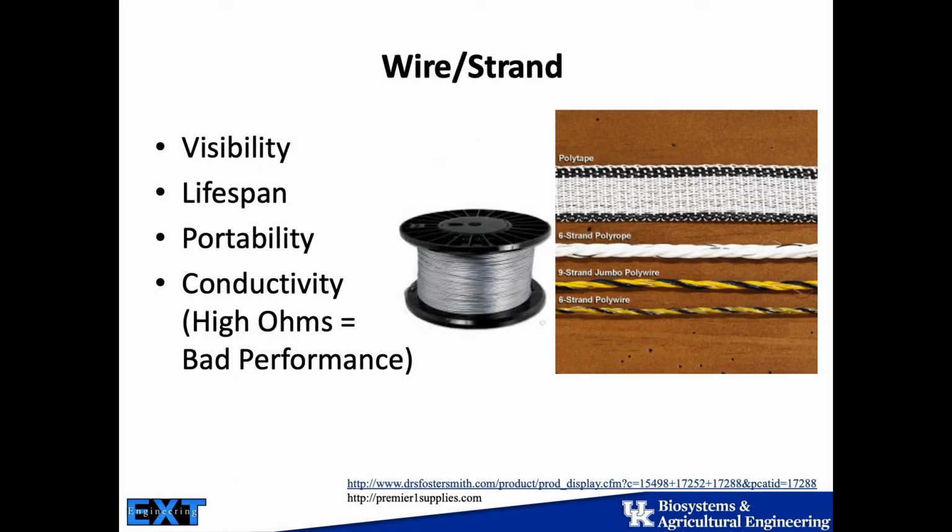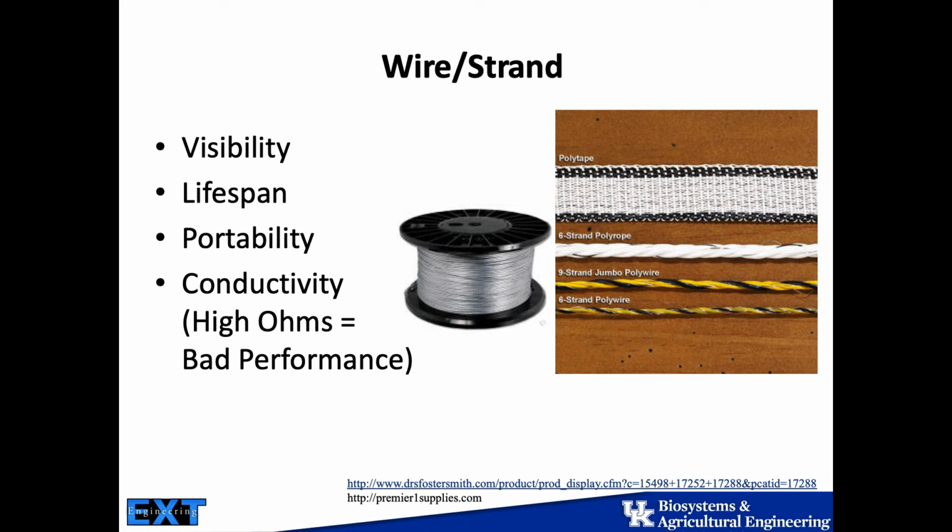The other thing I want to say about the temporary fencing, and I think this is really fascinating, is how important the visibility of this temporary fencing is. Some of our turbo wires or poly wires, all of these materials with that white coloration or the yellow coloration, are much more visible than a single strand of 16 gauge aluminum or steel wire. And it does matter. Animals do respond better because they can see that single wire fence, so there are some real benefits to it. It's also much more portable. It's easier to roll up and unroll versus, say, a wire strand, which is a pain.